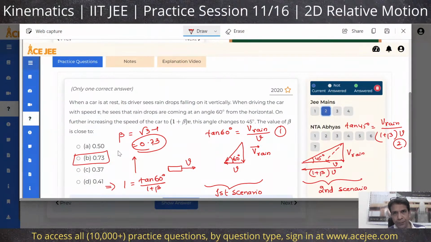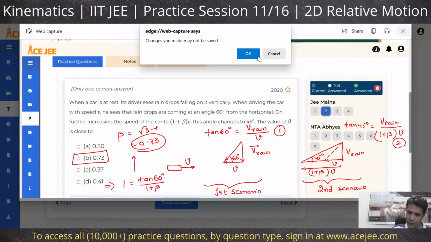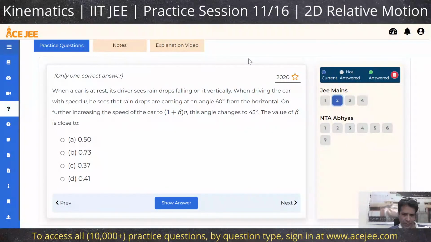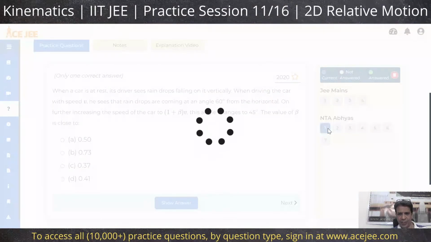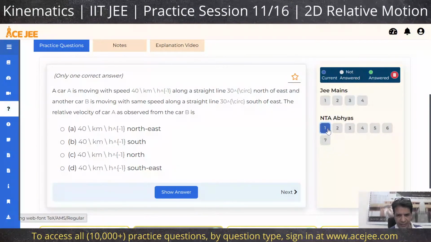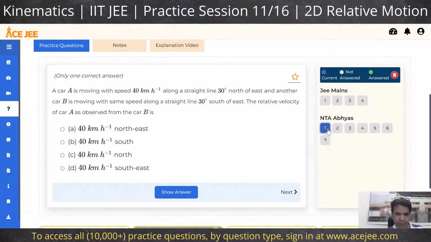Shall we, beta? We are good here? Yes sir, done. Okay, good. Excellent, beta. Excellent. Ruchika, good job. Manan, good job, beta. Chavi, good job. Let's take a look at the anti-abhyas problem. If you find something interesting, we'll attempt. Otherwise, we'll not do it just for the sake of doing it.